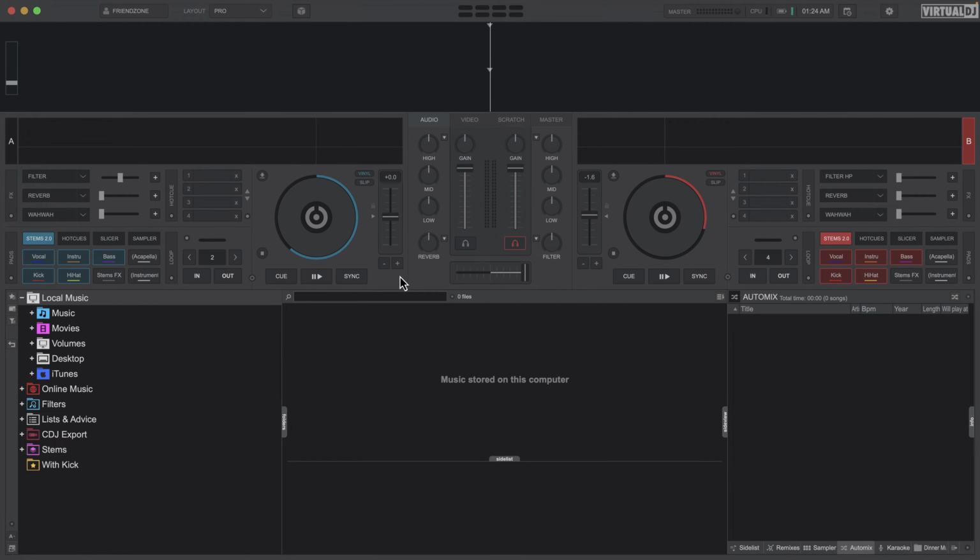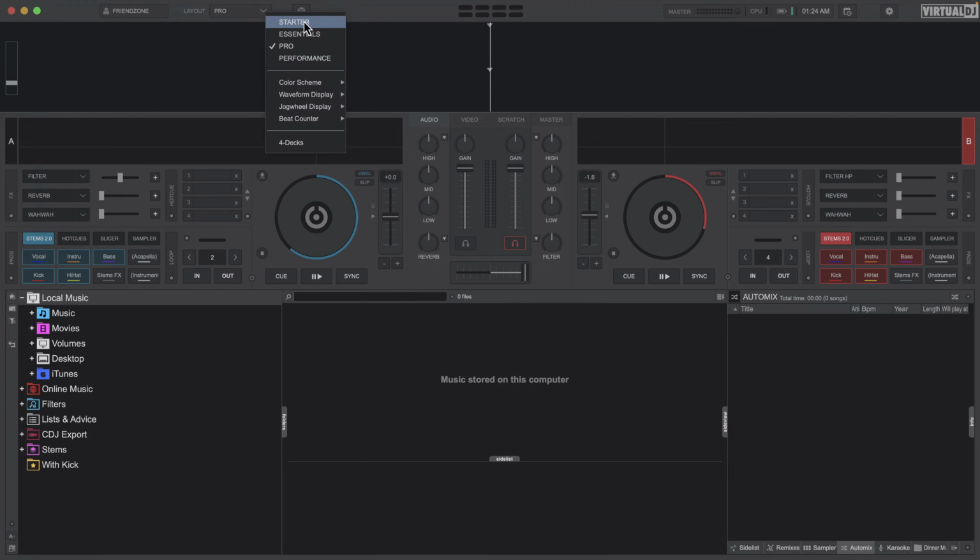So I'm using Virtual DJ here. People were undecided if the majority of people were wanting to use Serato or Virtual DJ. It was actually exactly equal, and there were a few people who were undecided. So I'm going to be doing these demos in Virtual DJ, but all of these features are very standard and basic and will be present in all of your DJ applications.